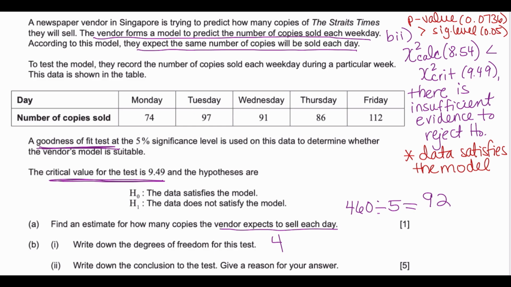I think if you don't have a lot of space in your brain for all of these different things you have to memorize before the exam, it's best to learn p-value versus significance level, because you can use this for any test, a t-test, a chi-square test of independence, or the goodness of fit test. Whereas chi-square calc versus critical is only for a goodness of fit test or a chi-square test of independence if they give you the critical value.